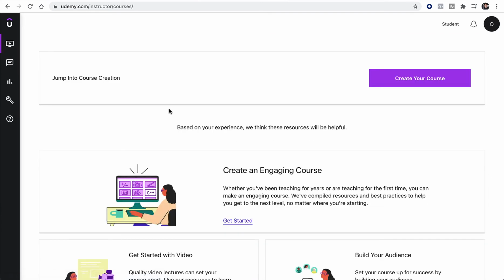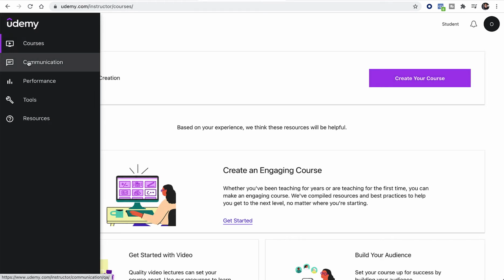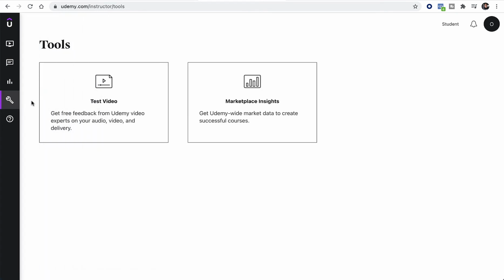So now that you're in here, this is where you're going to be starting creating your courses. So if you already have videos that you already recorded yourself, you upload it, you edit it, and you're ready to upload, you can actually come up here, create the course. Super simple to follow. It's going to take you step by step. But over here on the left hand side, I want to actually talk to you guys about the tools. This is where your meat and potatoes is going to be.